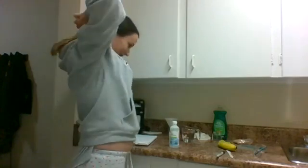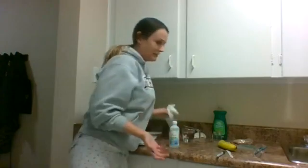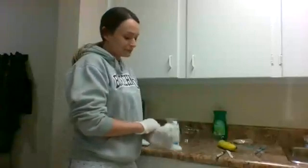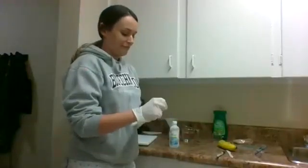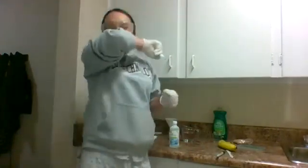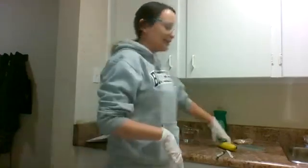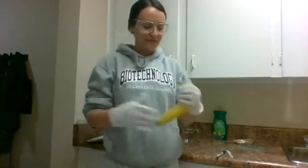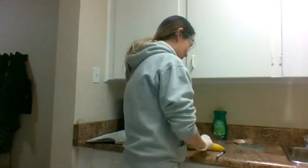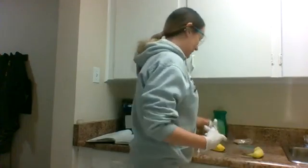This is not a lab, but you want to have your hair back if you have long hair. None of the stuff that I'm using today is dangerous to handle, but just for the sake of being correct, we're going to use gloves. These are not lab kosher gloves either, but like I said, nothing here is harmful. Eye protection. All right, so today we're going to extract some banana DNA. Again, it's just simple. Nothing that needs laboratory facilities to dispose of anything, because I don't want to do anything wrong.